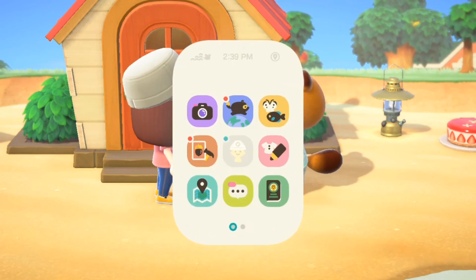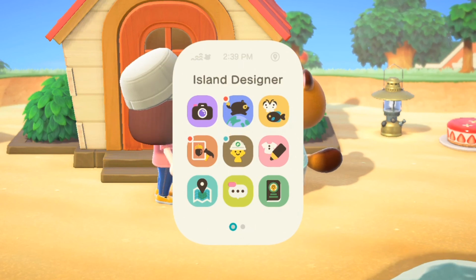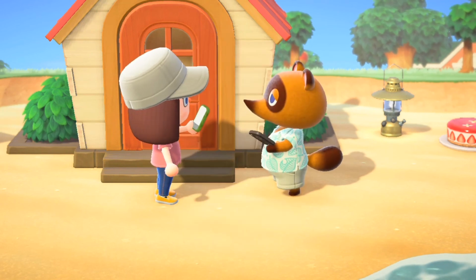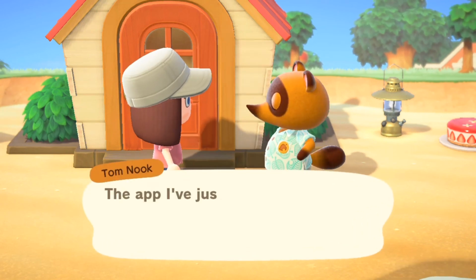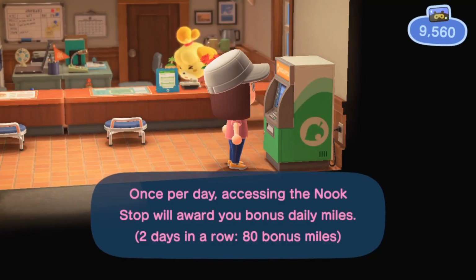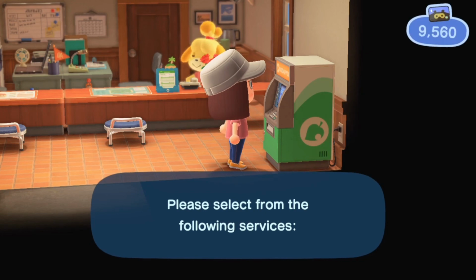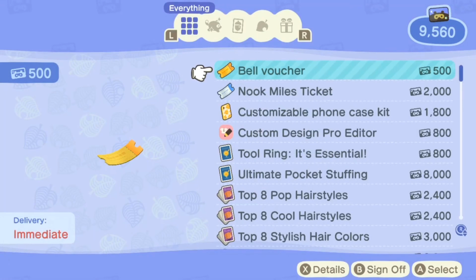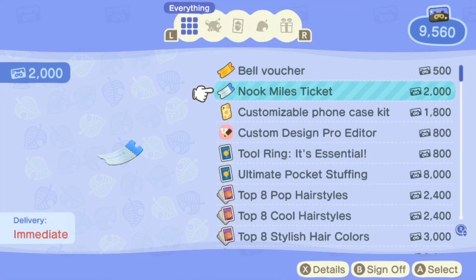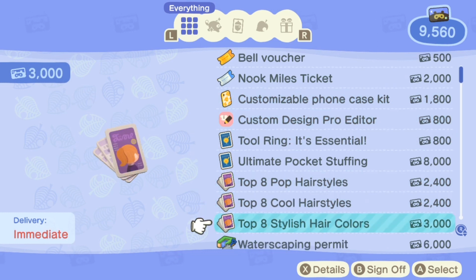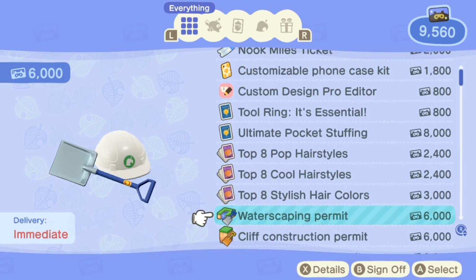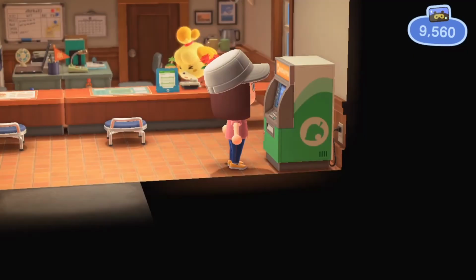Now, this was the whole point of getting to 3 stars, because we are going to need some terraforming to transform our island. So that's all for this video. I just wanted to show you how I designed my island and how I got to 3 stars to unlock terraforming. In my next video, I will be showing you how I terraform my island to get it set up for how I want to design my kingdom.